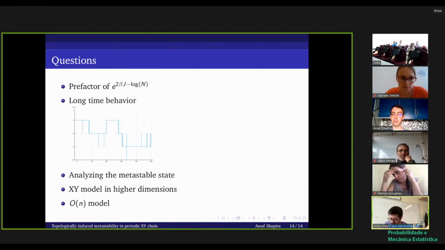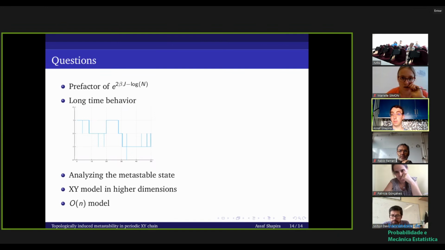So it's a little bit related with this thing about mixing in the wells. When you condition on the winding number, do you expect the measure to be something like a Brownian bridge? It's exactly a Brownian bridge. Yeah. It's exactly a Brownian bridge. Okay. This is how we prove it.